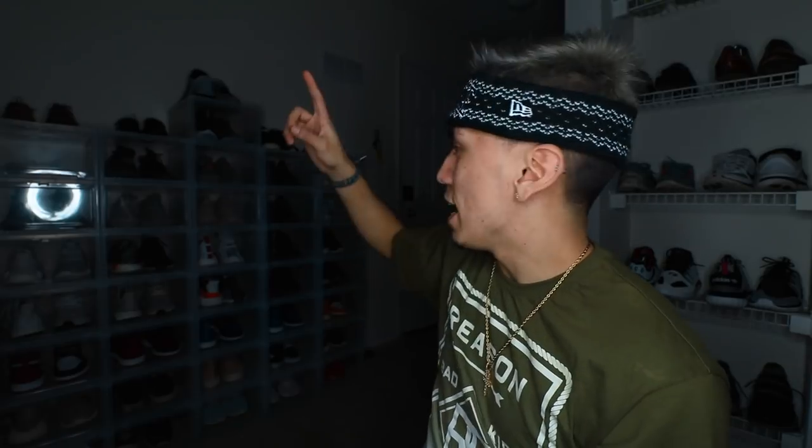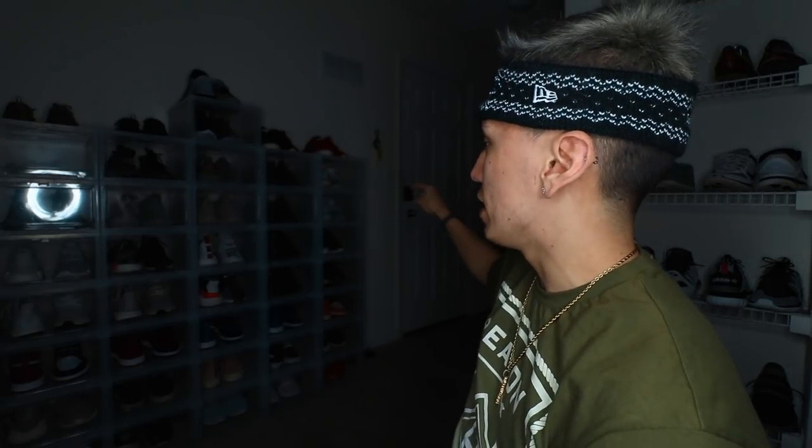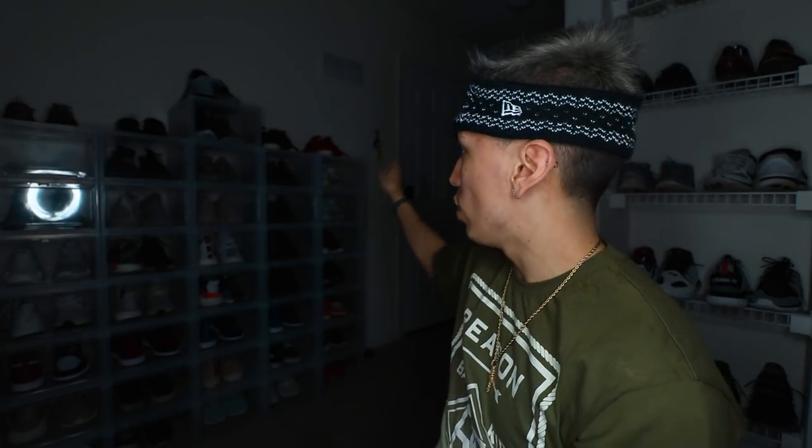Yeezys are at least $200 — the V ones — and those are the only ones that released in those foot site stores. I think it was only Champs for the Pirate Black ones, but all the other ones released at pretty much all three stores. For every single pair you see there I did get $20 off at least one store. So that's two, four, six, eight, ten, twelve, fourteen — I got $140 off for buying seven pairs of Yeezys at least. And that's only if I got one pair per release, but on most of them I got lucky and got two or even three pairs, so I've most likely gotten at least $200 back from these stores.